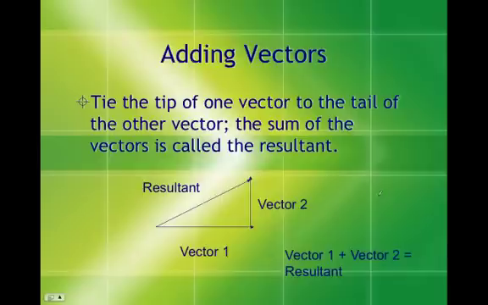So now, when we add vectors, what you're going to do is tie the tip of one vector to the tail of the other. And when I'm talking about vectors, if we have an arrow, you think of this part right here as the tip. Put this in your notes. And this part down here, without the arrowhead, that's called the tail. Now it is very, very, very important to make sure that you put arrowheads on your arrows.